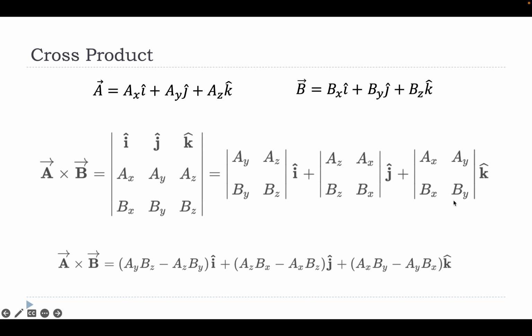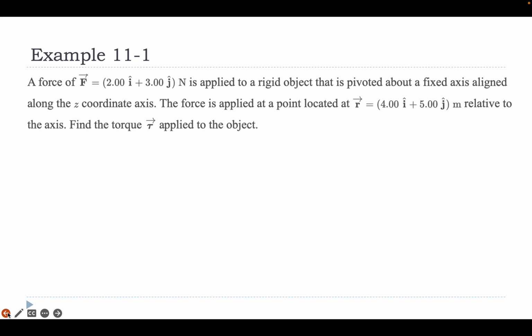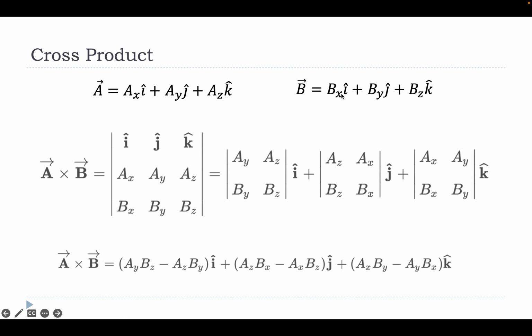Now this here is actually a matrix, and it's a way of multiplying vectors, which is a little bit hard to explain right now unless you understand vectors. But essentially, if I were to just multiply these together and FOIL it out, like take AXI and multiply by BXI in terms of the cross product, the I crossed into the I would give me a 0. But if I took AXI and multiplied it by BYJ, I'd have an AX, a BY, and then an I crossed into a J gives me a K.